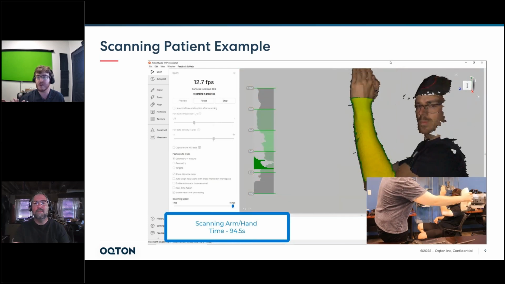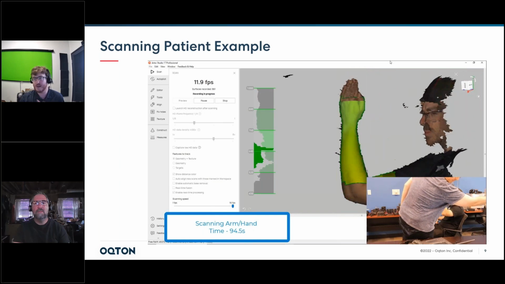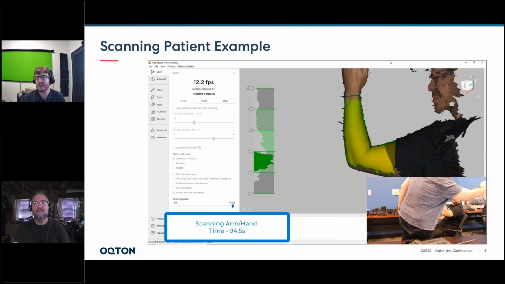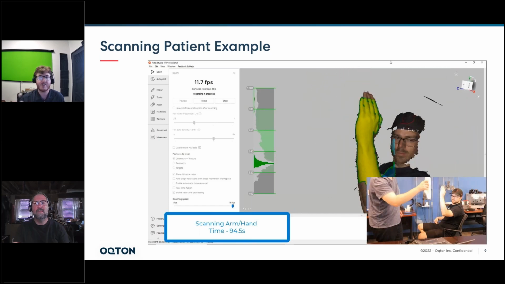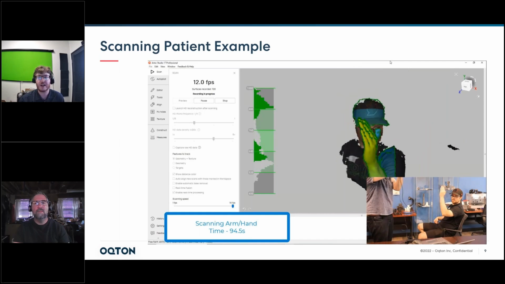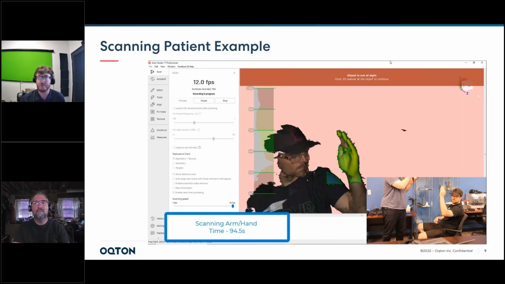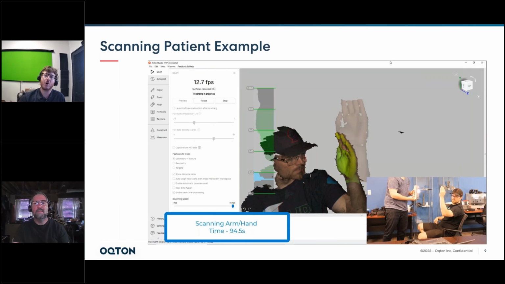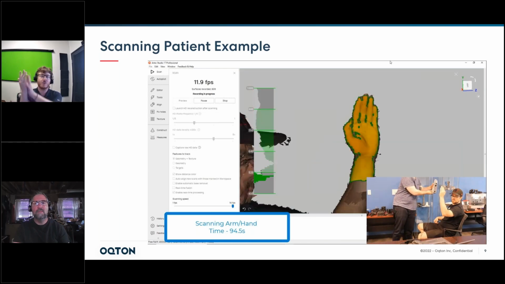Green is more ideal. And you just saw for a second that it did lose tracking, but as long as we can get it back to a spot it scanned before, it's able to regain that tracking. This is, again, why it's key to use the proper scanners for scanning patients. Those slight movements can cause a lot of scanners to lose tracking, so you want to use a scanner that specializes in the ability to regain tracking if slight movements have happened. So we're just moving around, making sure we get coverage of multiple angles of this person's hand, to design a cast around.